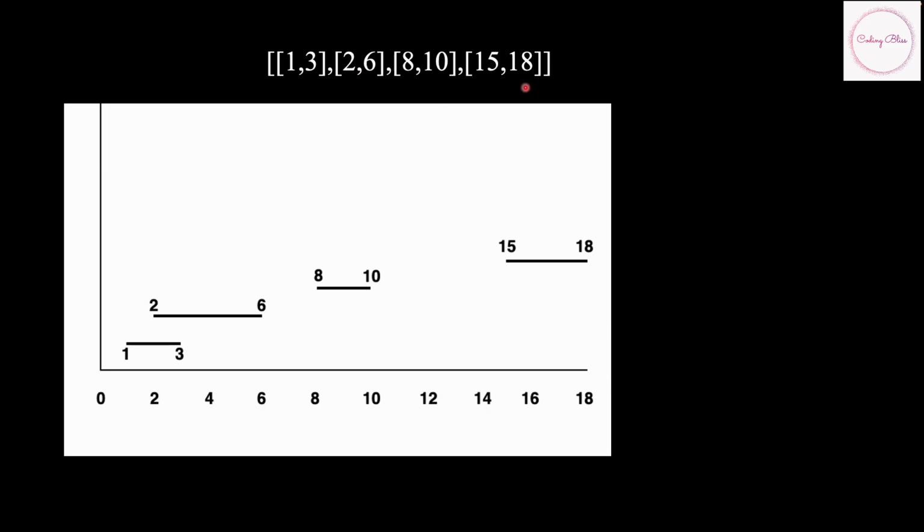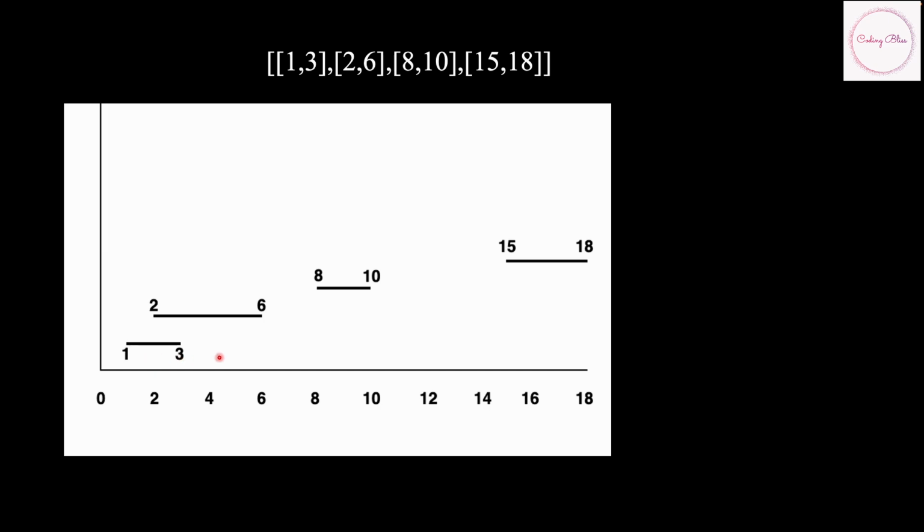One key thing with most interval problems is that you might have to sort those intervals, which makes the problem much easier to solve. This is a general thing. There might be other cases, but in most cases we have to sort these intervals. Now let's take our current example. The basic question is to find overlapping intervals.